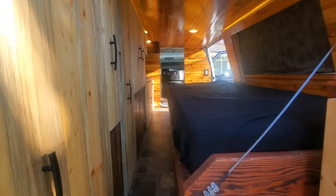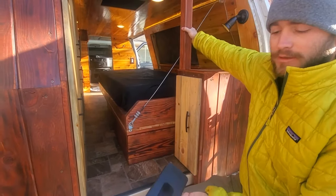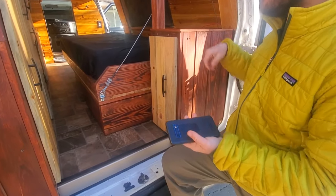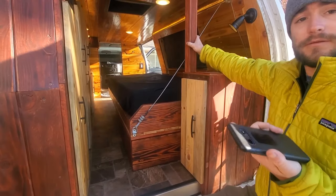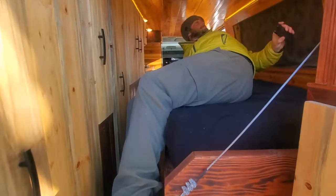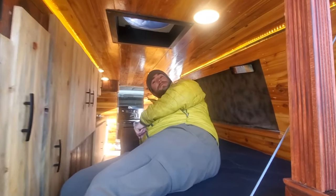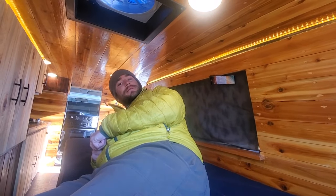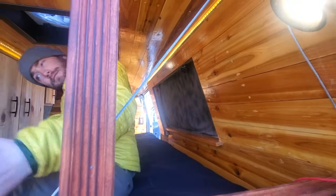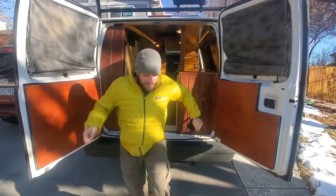Watch some TV. I also have a mount up here. There's a mount in the front for one of these Scosche magic mounts. If you don't have this, you should. But I also have one here. Oh, nice. If you want to stream something on Netflix. That's sweet. Thank God for magnets. Oh man, it looks so good.